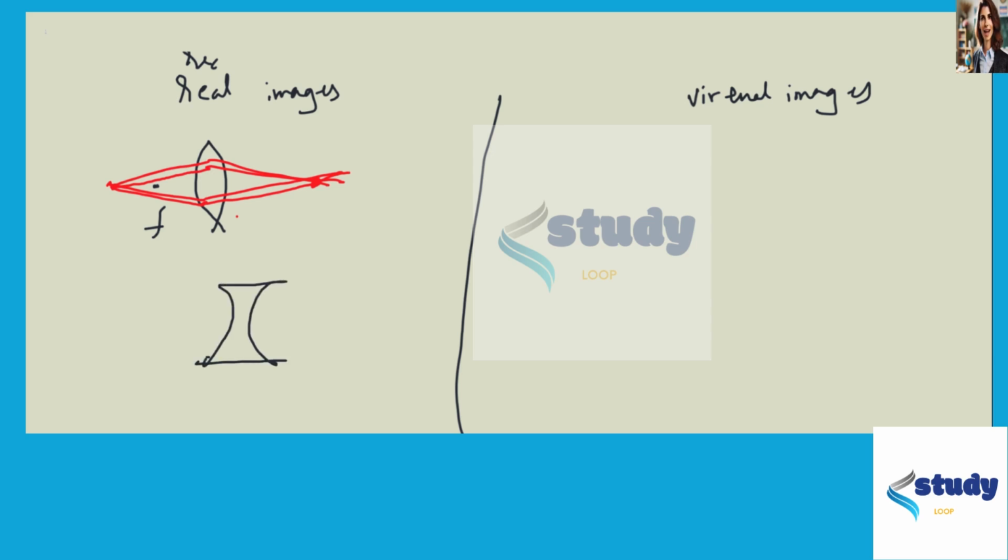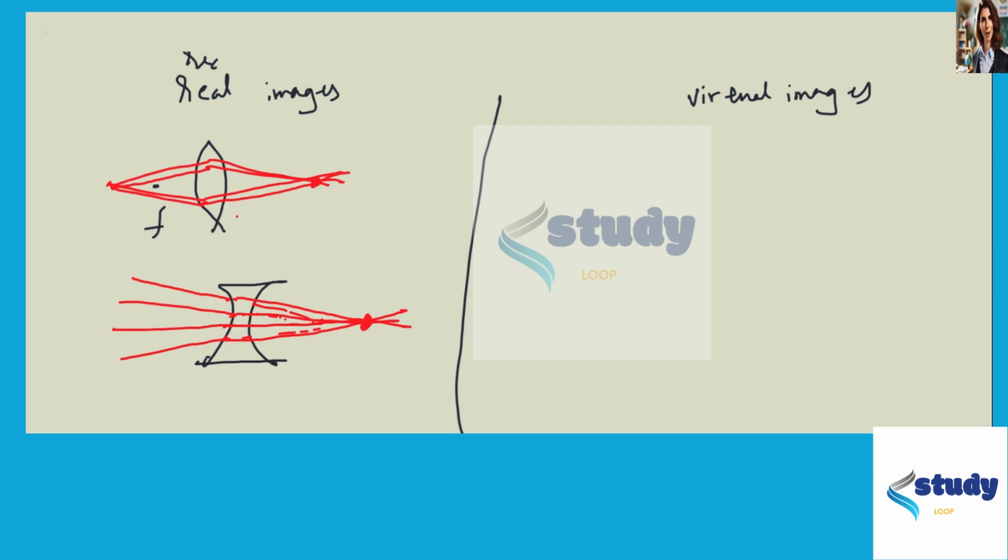diverging lens? For a diverging lens, the object would have to be virtual. The light rays would have to come in something like this, and they would have intersected here, forming the object. But because of the diverging lens, they diffract away, and the image is formed somewhere over here, which would be a real image.